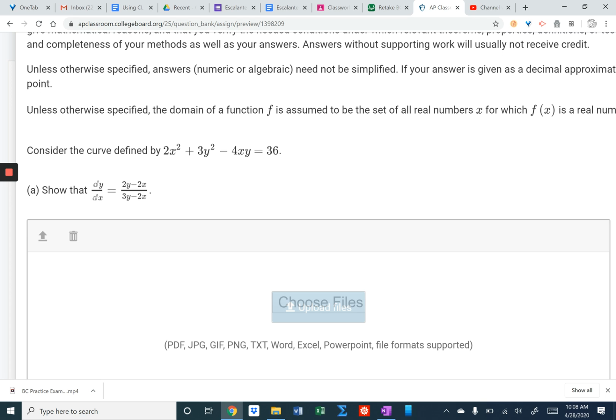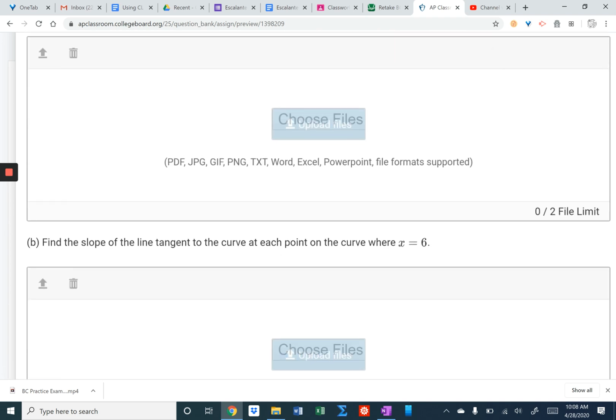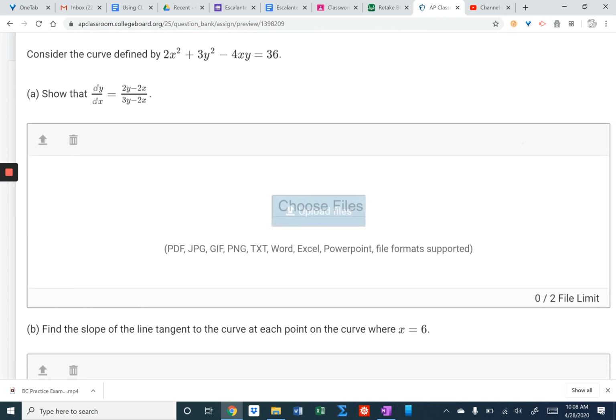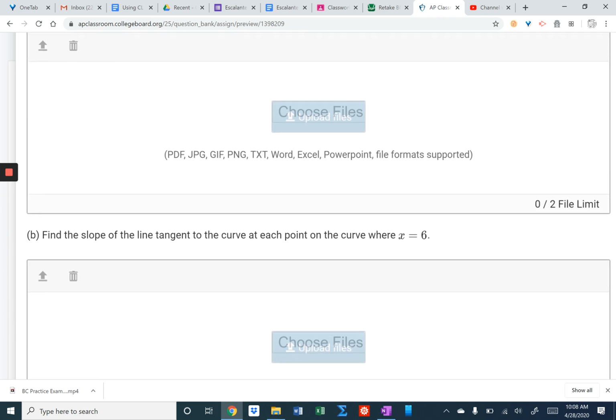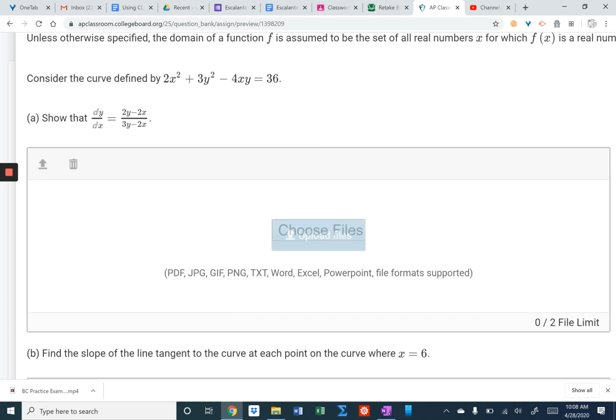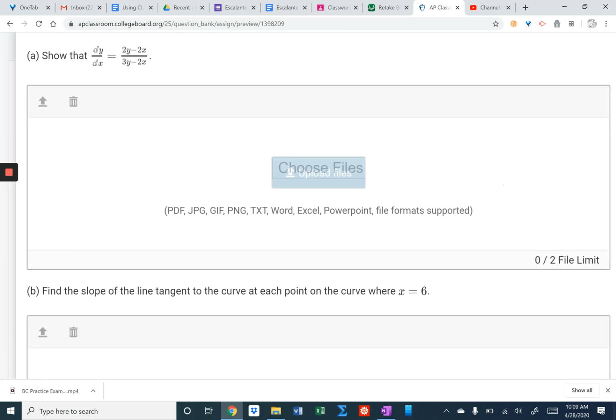And the reason why they're giving you the answer here and then having you show the work is because you're going to need that relationship later. They don't want somebody who can't find dy over dx to not be able to answer a question in part B where you're going to need the derivative. Because maybe you can't do the algebra here, but you understand how to do this part. And they don't want to penalize you on part B by not being able to answer part A. So that's why they're giving you that.